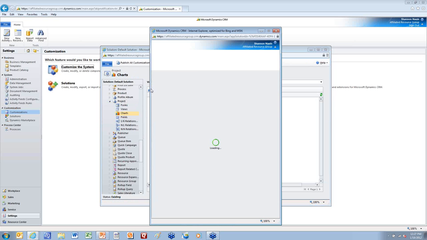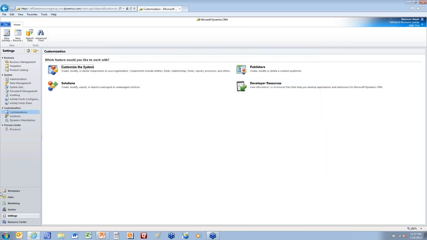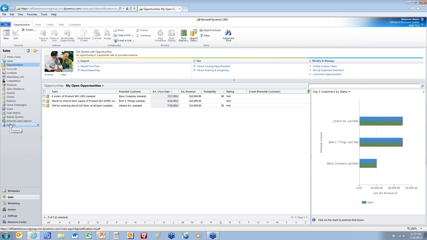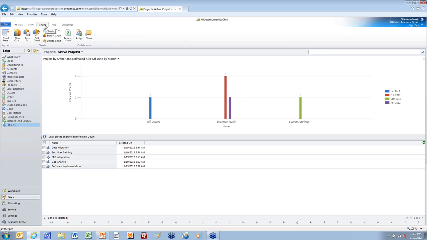When I create the new chart using exactly the same process that I used in the other method that I showed you and save it, this chart will be available system-wide for everyone. If I do it from the chart tab on the entity in my own view, then I'm just creating a chart for myself. Important to note that you can share those. You can also reassign them, and we'll talk a little bit about some tips and tricks for sharing and reassigning the charts. But again, if I create my new chart from here, it's a personal chart. It'll be in my charts. If I create the chart from customization under settings, then it's a system chart, and I need to have administrative rights to do that.